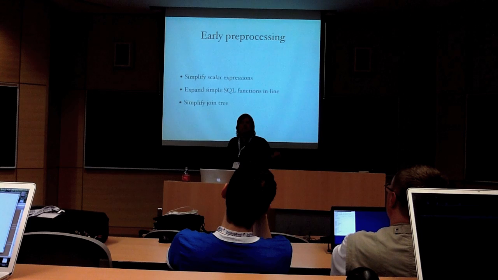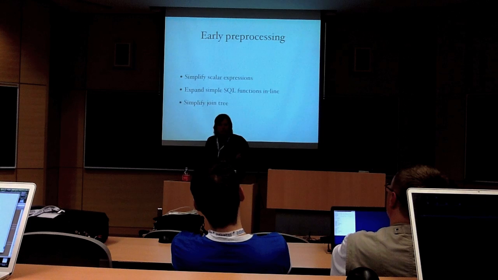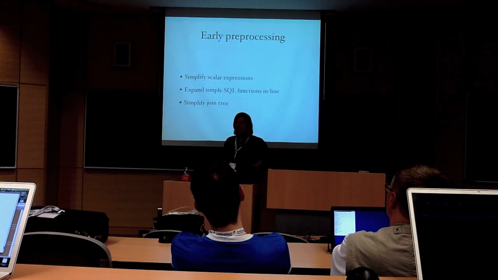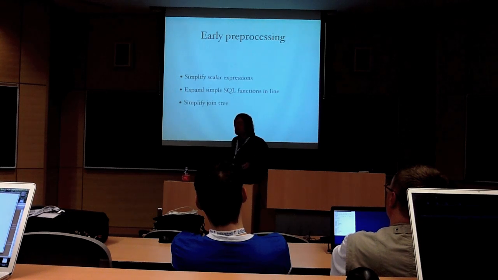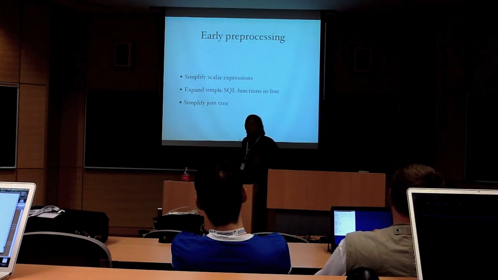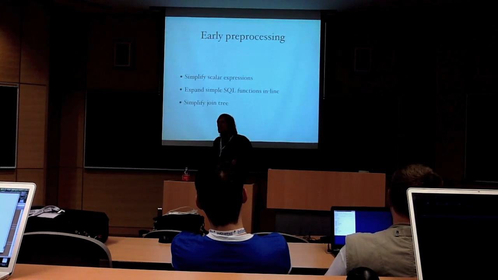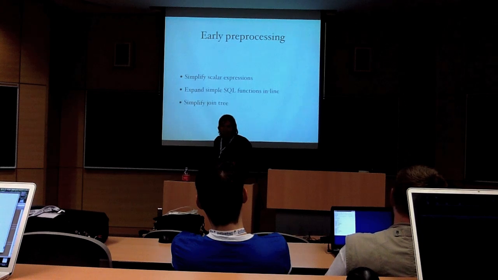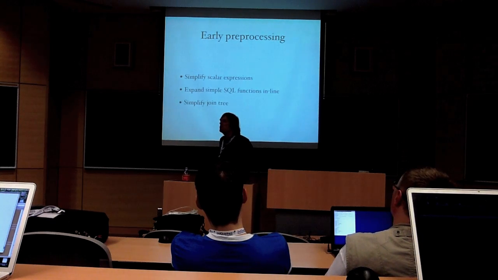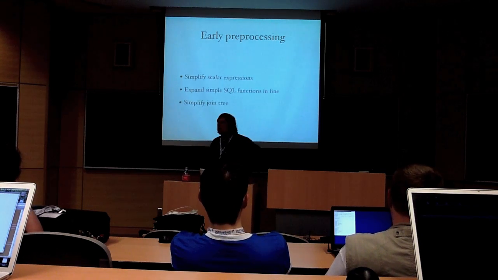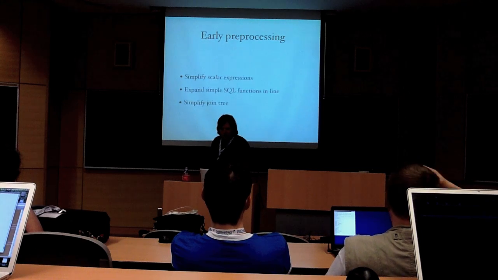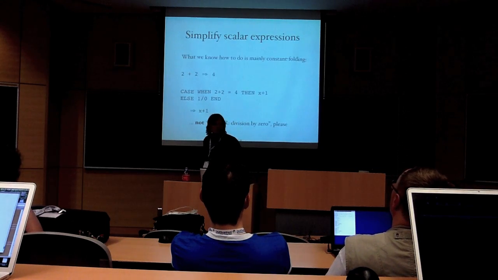So, this can't do anything that depends on cost estimates or anything very fancy. All these transformations of things, pretty much things that have got to be guaranteed to be wins because we're going to apply them blindly. We don't get into making choices that are based on cost-based comparison of different alternatives until we get into the main scan and join phase. And the reason why this stuff is done before we've collected any interesting information is that these steps will affect the information that we want to collect. So, in particular, simplifying the join tree can result in changing the set of relations we're going to consider. So, that is something we really need to do first.